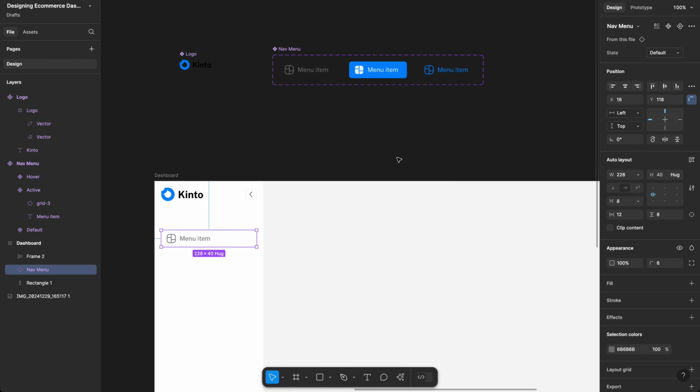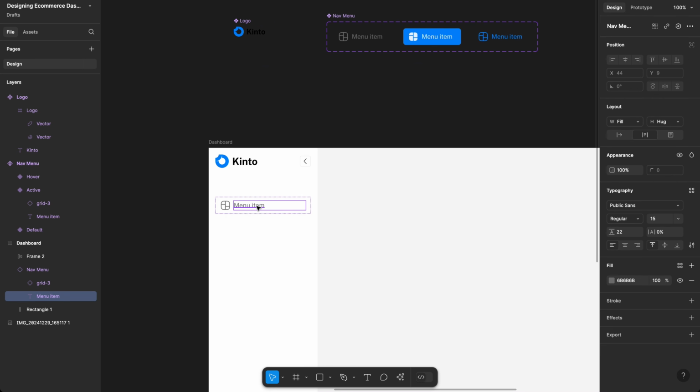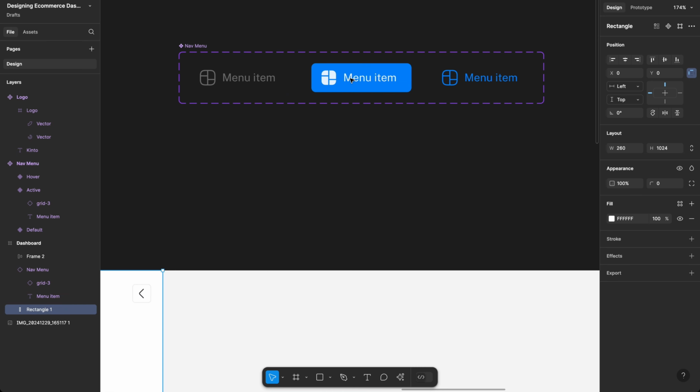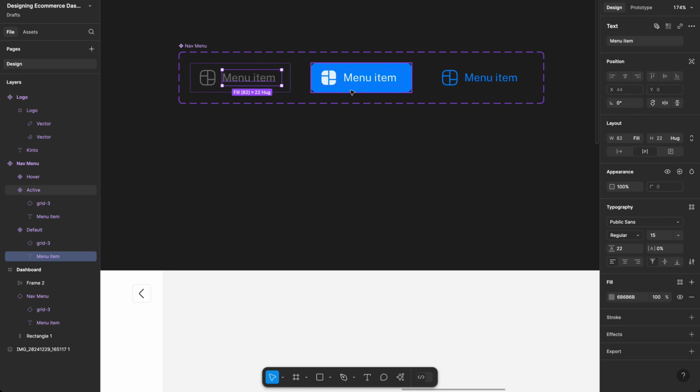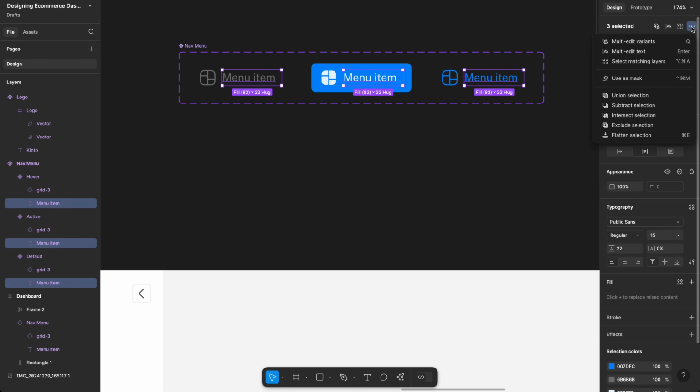Now, if I would like to add one thing here, I think one nice thing to do here is if I want to save myself the stress of having to come over here and start changing the names, I could create a component property. I think that would be nice to do. So I'll come over here and click on this text that I have over here, right? I could just click on all of them, all three of them. And what I'll do here is I'll come over here, click on this.